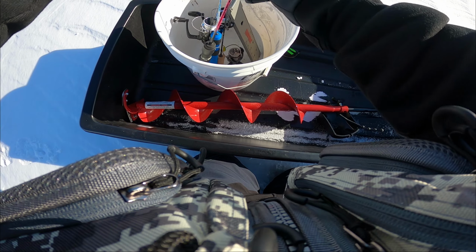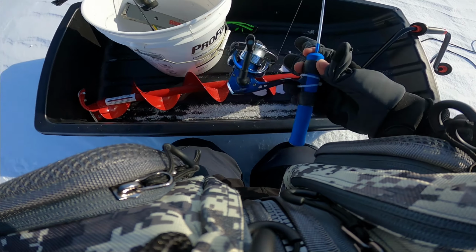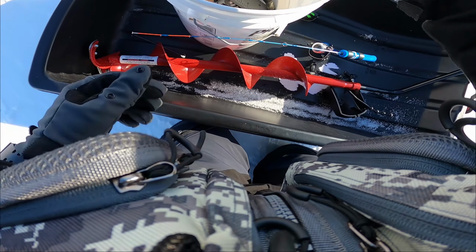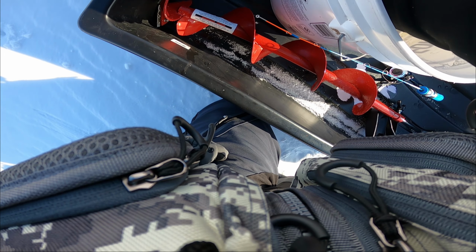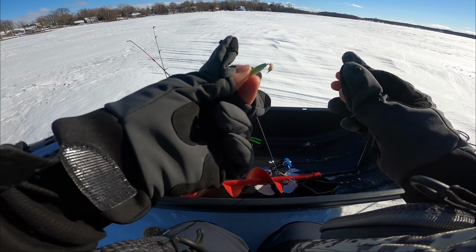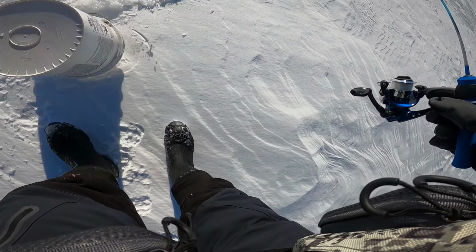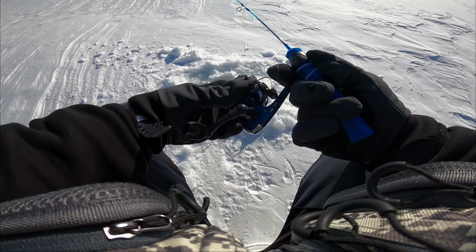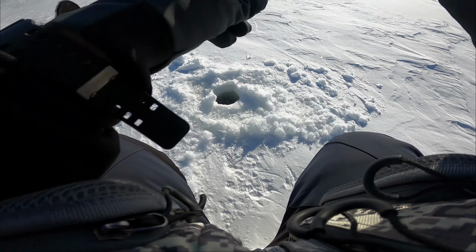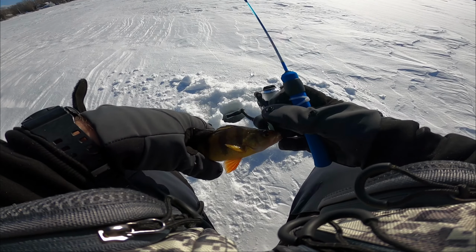Got a new rod yesterday. Shoutouts to my girlfriend for picking me up this little light action rod. It's pretty sweet. I'm just gonna throw a spike on the end of the hook just to get us started off here today. That's good enough for now. There we go. First fish right off the bat there.